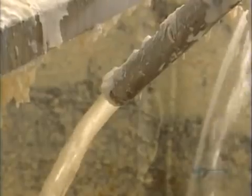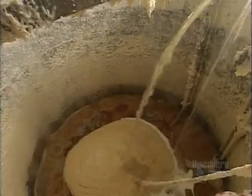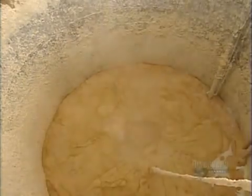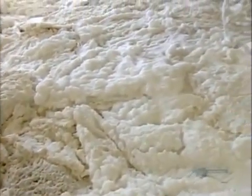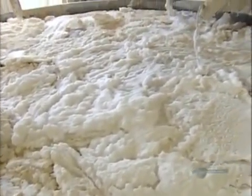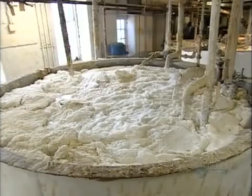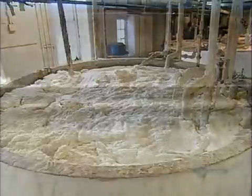They add water to keep it fluid, as steam bubbles up through the center to mix it all up and encourage the chemical reaction. This may look like an Arctic ice flow, but it's the leftovers, soap that's settled at the bottom of the kettle. They pour it all into this tank and reuse it in the next batch.